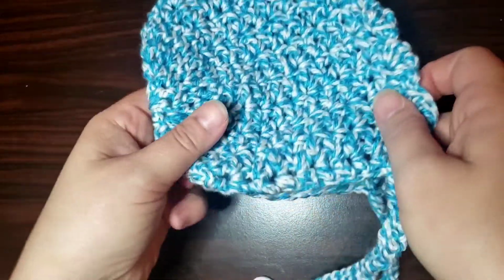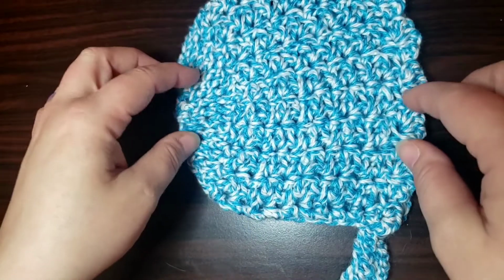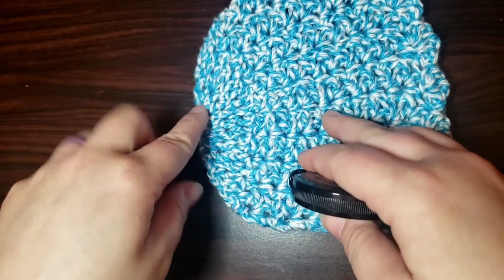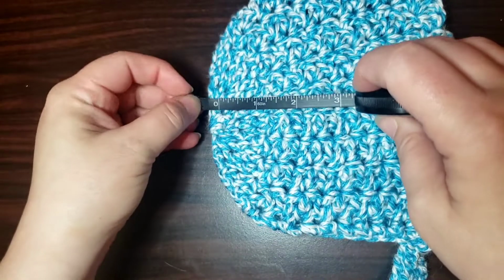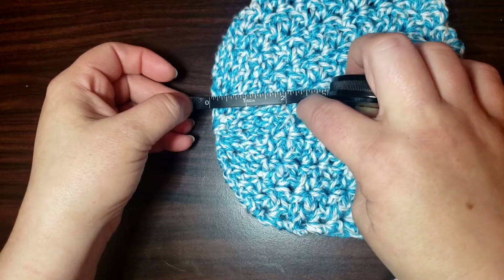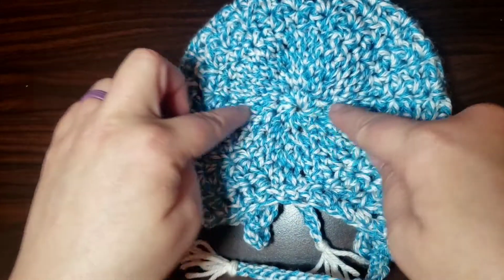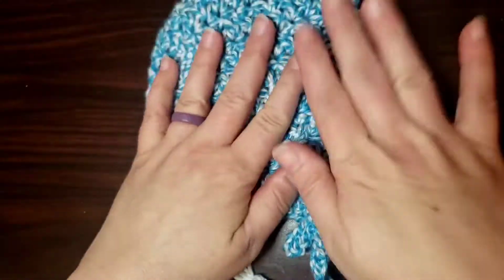Now, I have a little bit of the measurements, so I figured I'd measure this part with you guys. Where we start, because we're just going to do half double crochets to start with, you want it to be about 2.5 inches across. If you look at it this way, it'll be from one side to the other. You want it to be about 2.5, 3 inches wide, but it depends on what size you want. Let's put it that way.